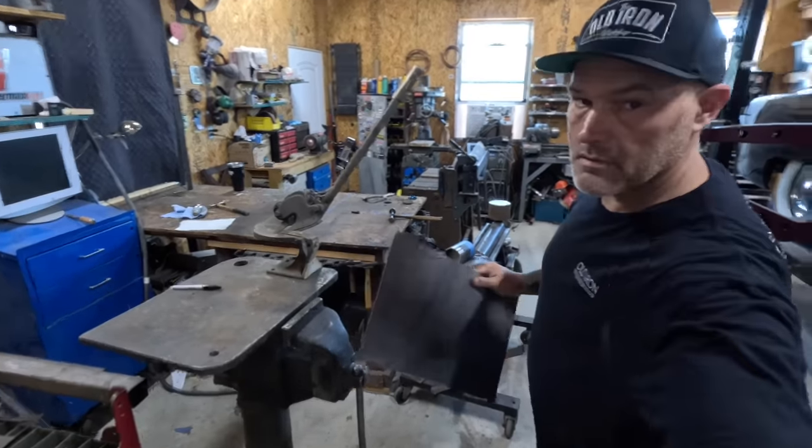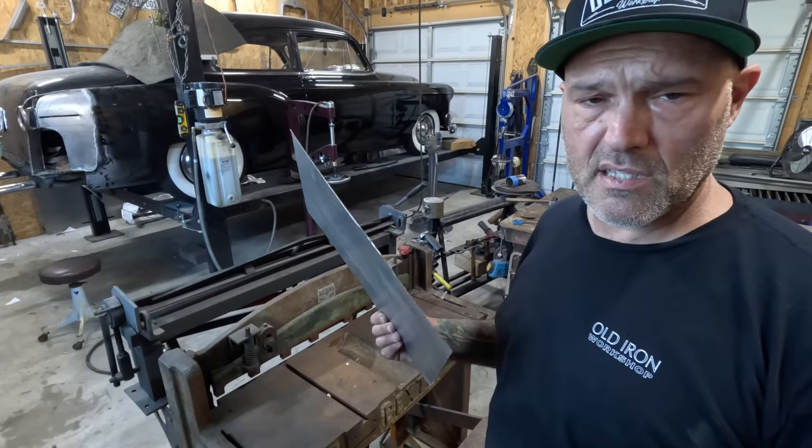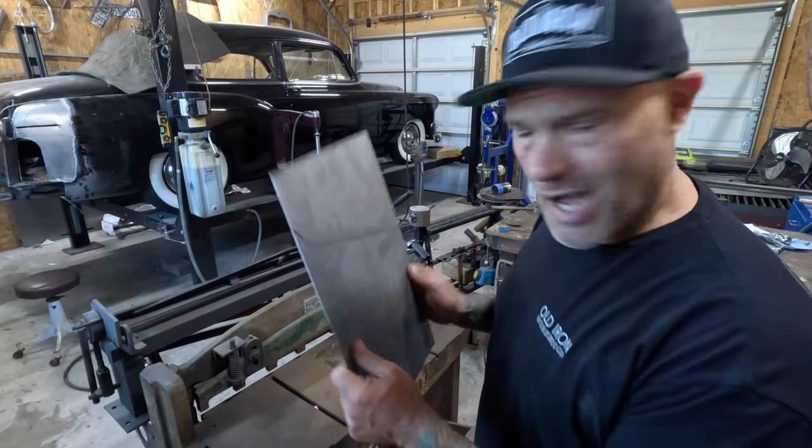Try using the shear. All right, let's try this again. For some reason, the shear doesn't like little slices. So a little motorhead in the background and a little choppity chop.